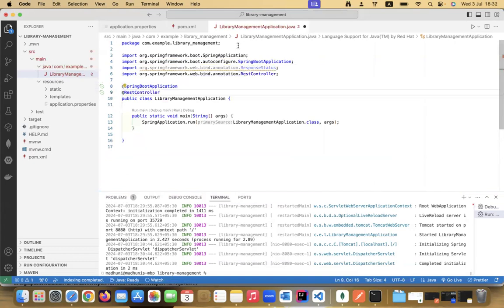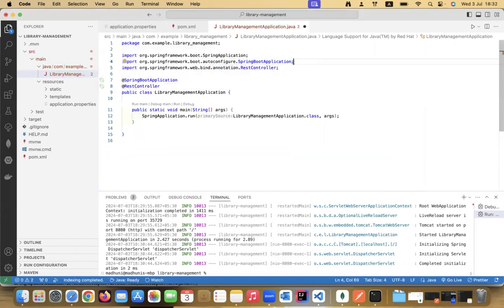Once we give the REST controller, the framework knows that this class is for API control, not just a class. This is for controlling the REST APIs. That's why we are giving the annotation called REST controller.